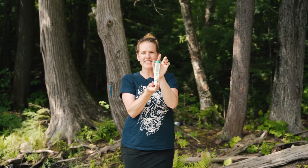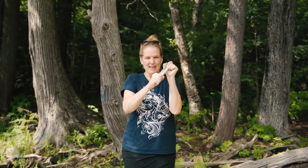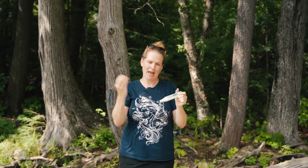Next, we're going to get our conductivity meter out. And this is going to measure conductivity and water temperature. They need to be measured together because they have a relationship. Some of the meters you have to pull the cap off. In some of our newer models, there's no cap.